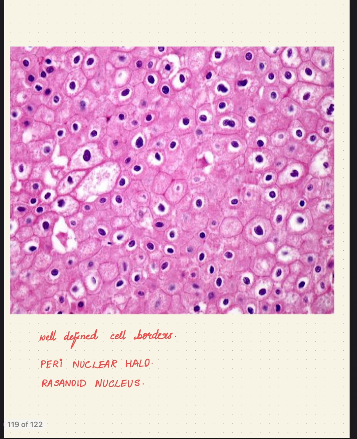When you get into the magnified image of the histological slide, it looks like a vegetable cell, a plant cell, like xylem or phloem. It is a large polyhedral cell with distinct cell borders. There is a nucleus in the center, and the cytoplasm is eosinophilic. Between the cytoplasm and the nucleus, there is a hollow region. This is the perinuclear halo, present in the chromophobe variant.